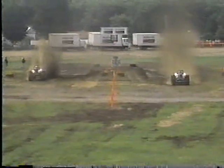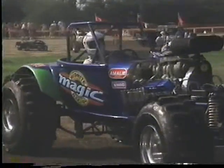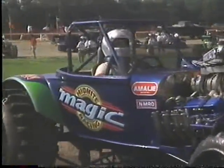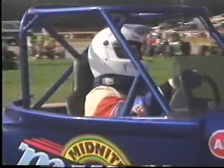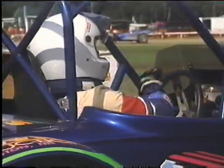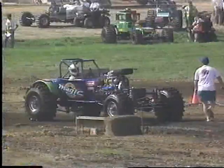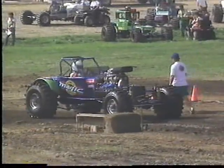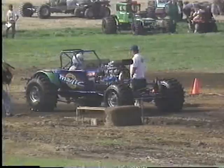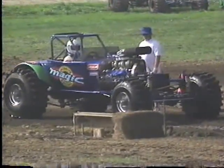He makes a perfect run, but he's fighting it all the way. You can see him, he's out to the outside there. Meanwhile, Darren Tibbetts comes out in a supercharged Chevrolet version of a '27 Ford Roadster, trying to pick out a good lane. As all the drivers now know, the track has been reworked. There are good grooves and bad grooves out there, and everybody's looking for their groove, what'll work for them. All these vehicles are not the same width, so not everybody can run in the lane from the guy in front of them.